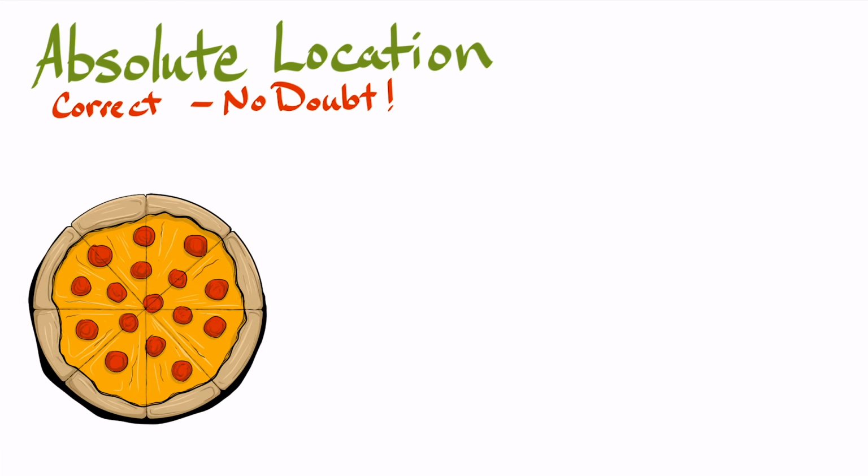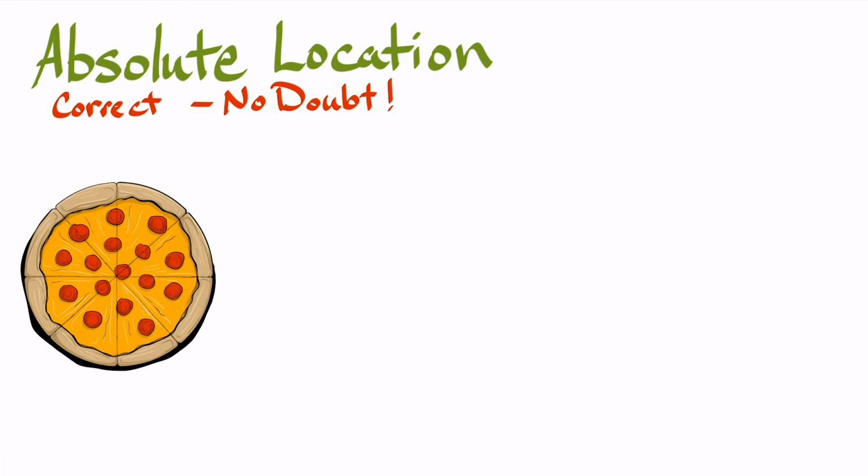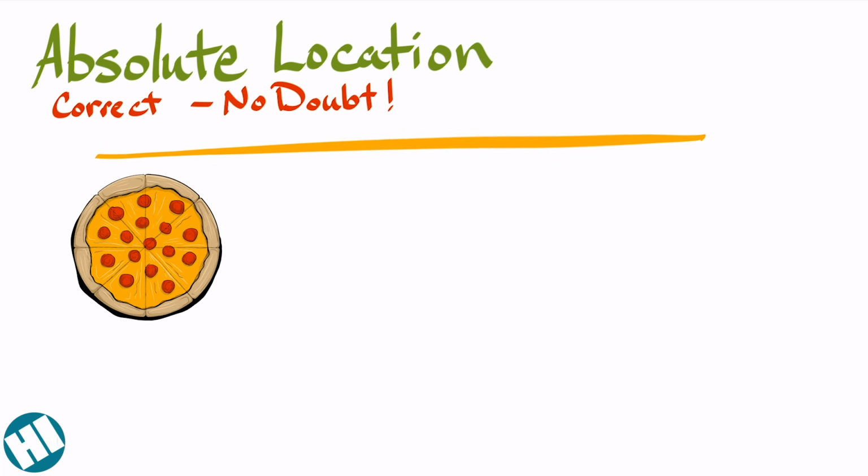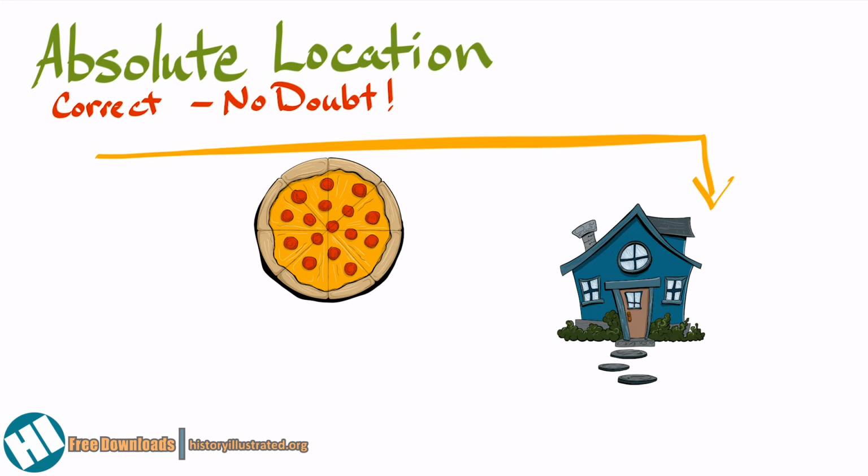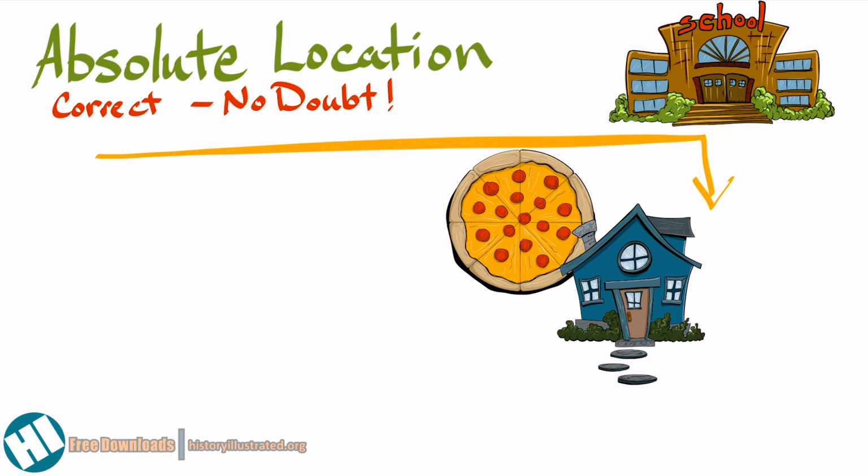When you give somebody the location of something that has to be 100% correct, there is no room for error, and there is no doubt or misunderstanding of what you meant. You may want to give an absolute location of something. For example, you could tell a delivery driver to drop some pizza off at your house with a relative location. Like, my house is 1 mile down the road on the right. It's the blue house across the street from the school.